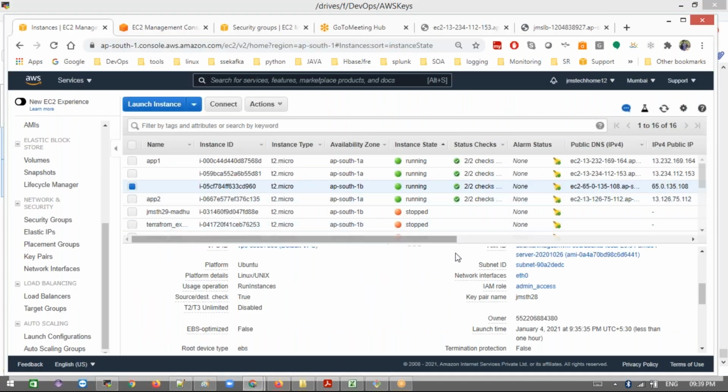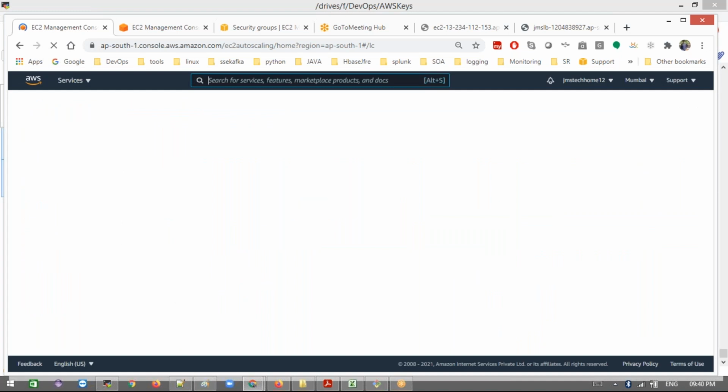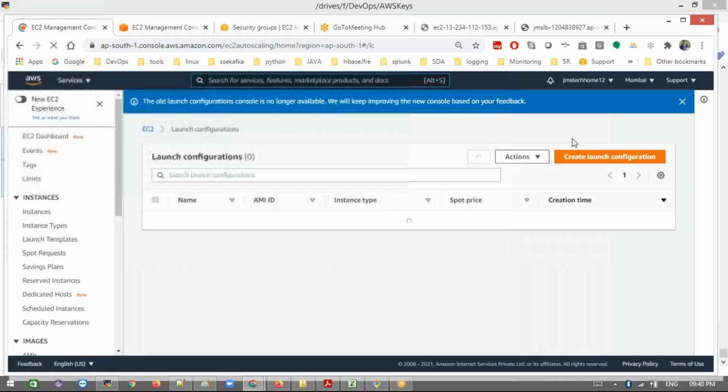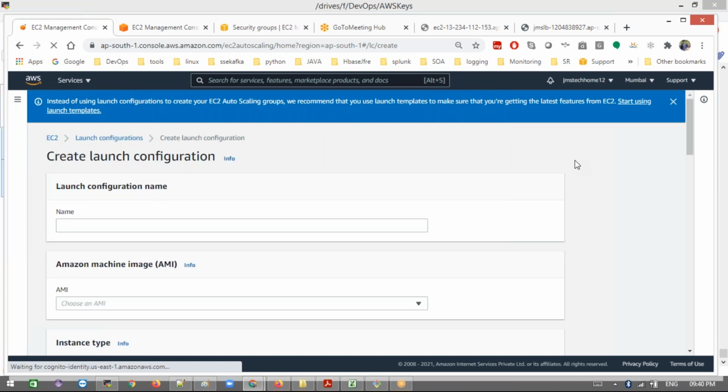Why are the instances not connecting? Maybe somewhere we did something wrong.